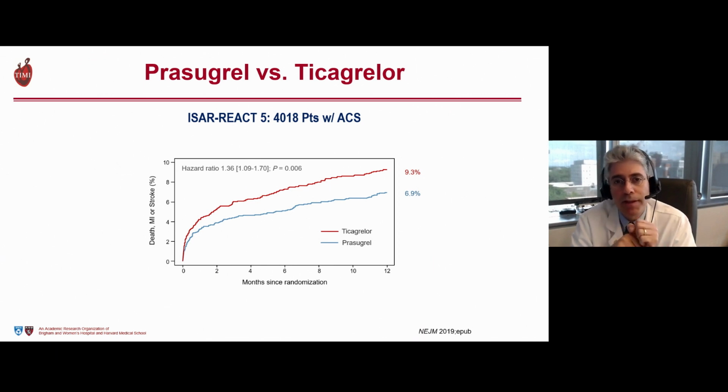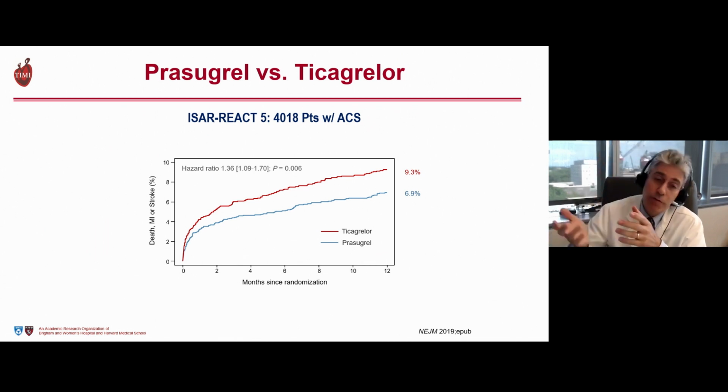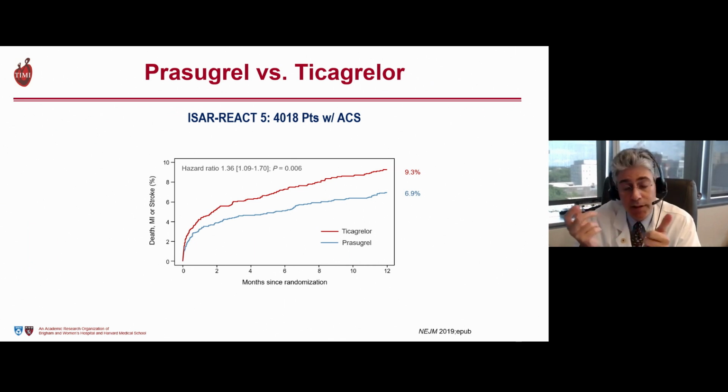given how similar the platelet inhibition is for those two drugs, given that the risk reduction seen with each of those versus clopidogrel was quite comparable, that in a head-to-head, there'd be this magnitude of difference. So I would say, in my mind, the jury is still out. This certainly reinforces that you can give prasugrel, even though it's not as commonly given, that it really works wonderfully well. So I think either of the third generations are reasonable to give. Both have been shown to be superior to clopidogrel. And between the two, I think we still have equipoise and really need more data.